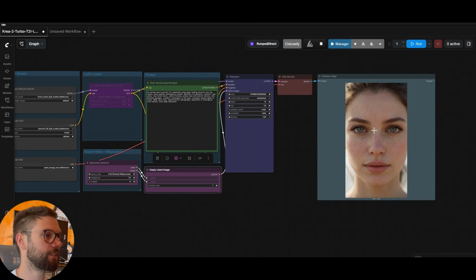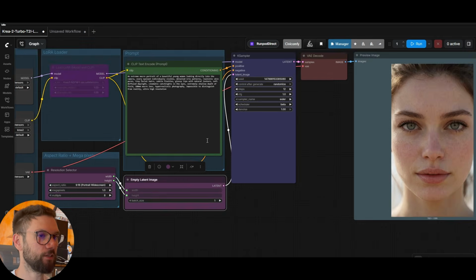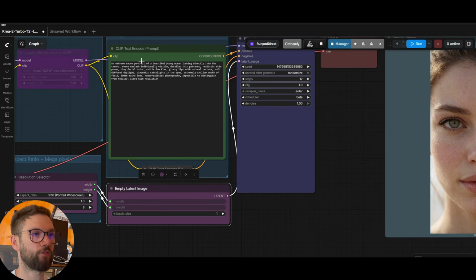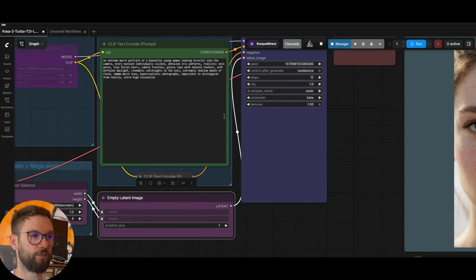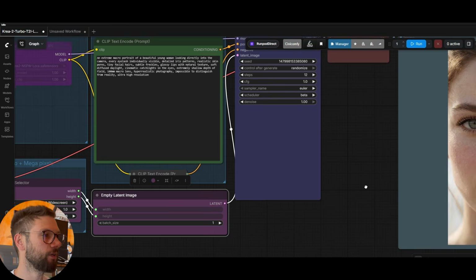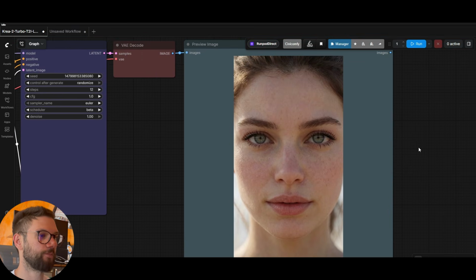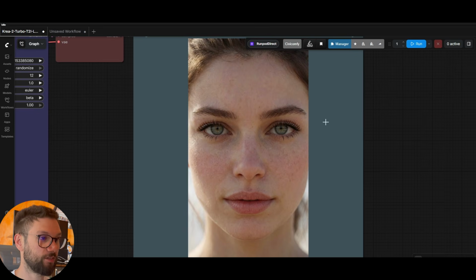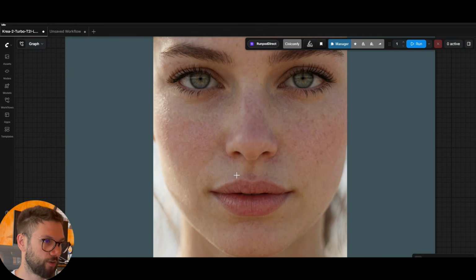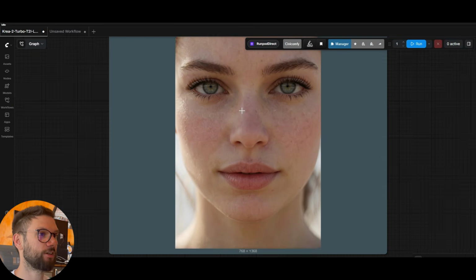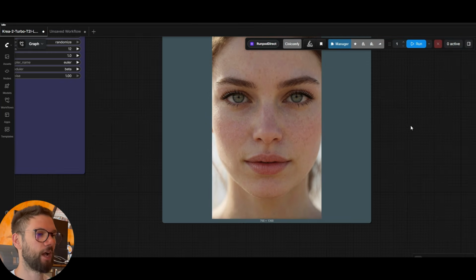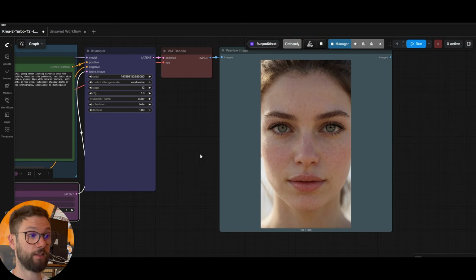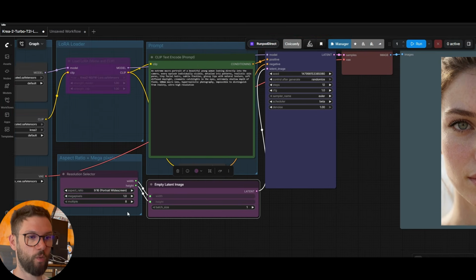So as you can see, this is the first image that I generated. It is a macro portrait of a beautiful young woman, and so on. If you want to read the whole prompt, pause the video. And here we have the results. As you can see, if we zoom in, it is pretty realistic. Look at the skin imperfections, look at the details of the mouth, the eyes, the eyebrows. I mean, this is a great image, and it is in 1K.